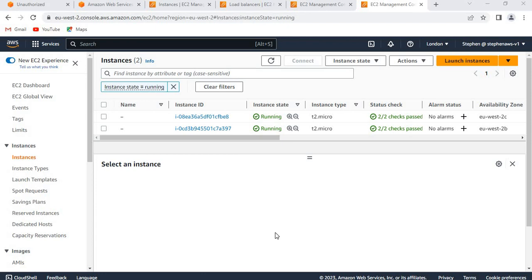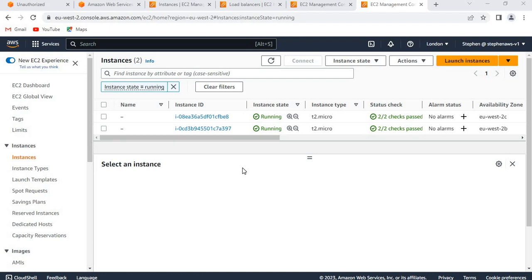So this video is about setting up a load balancer for EC2 instances in AWS. The purpose of a load balancer is basically to route traffic to your EC2 instances or your applications.